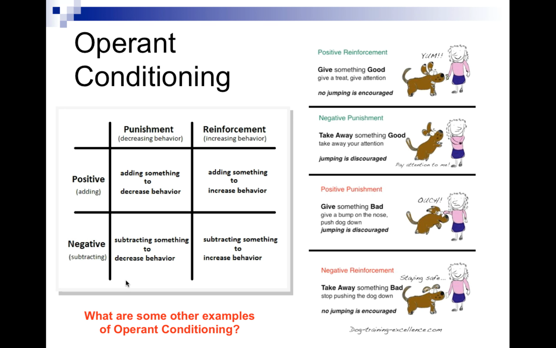Another learning theory is operant conditioning. We all remember B.F. Skinner's work. Skinner used an operant conditioning chamber to test animals' responses and behaviors to see if they were more or less likely to recur if followed by positive or negative reinforcement. In the Skinner box, animals were prompted by a light, the stimulus, to hit a bar. If they hit the bar, they were rewarded with a food pellet. So he found that behavior was strengthened or weakened depending on consequences.